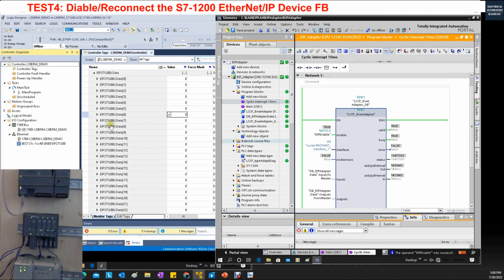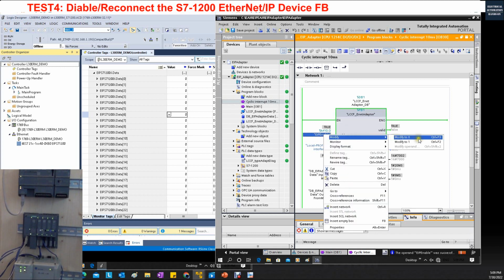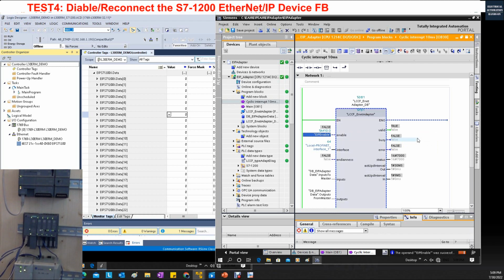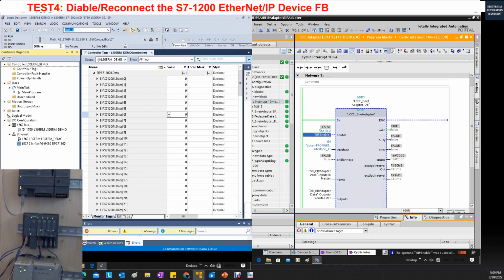If we turn on this enable and the communication is correct now, and for some reason we try to disable this communication, let's try now. If I turn off this communication, you will see this busy turns off, and the Allen-Bradley controller cannot find this device anymore.